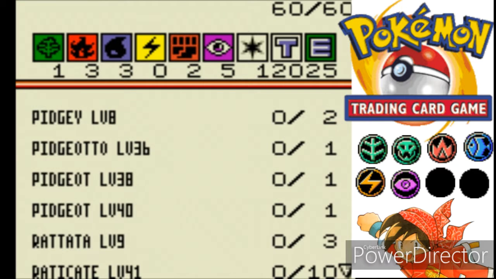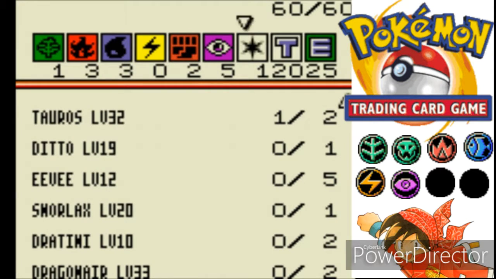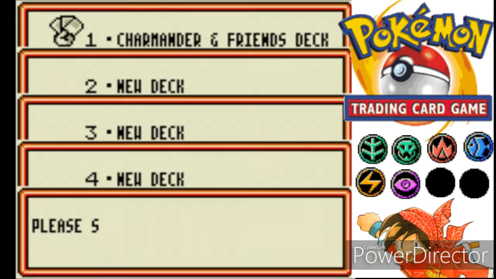Let's see. No. Ooh, man, look at that Dragonair, man. Beautiful. Cancel. I'm out. Alright, that's fine. I'm carving a statue of a Pokemon on this deck, on this rock.